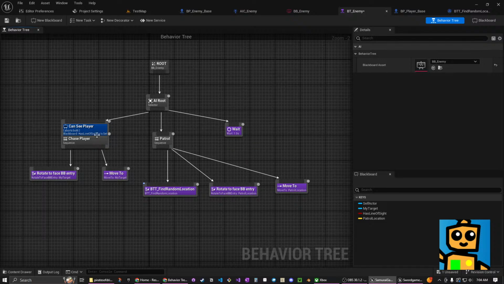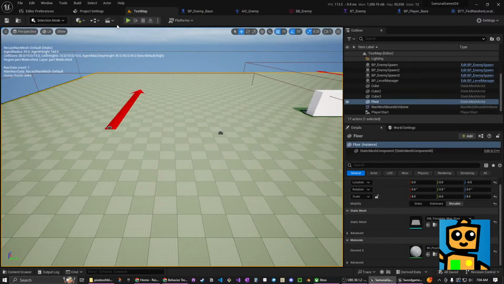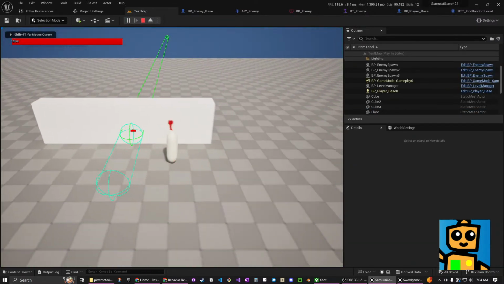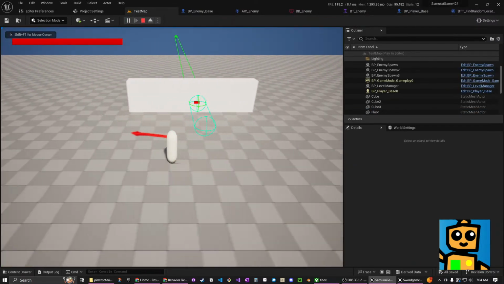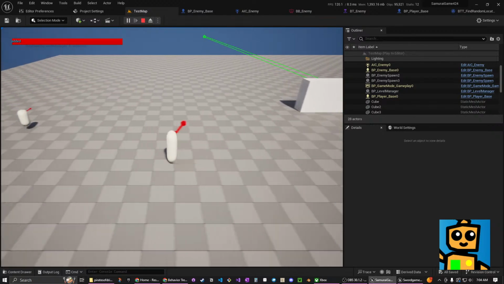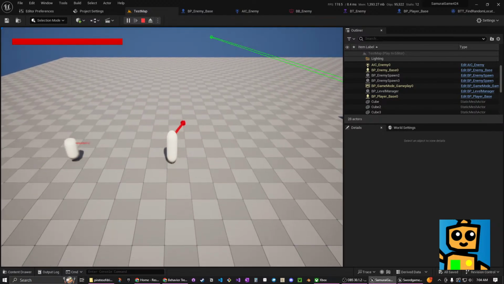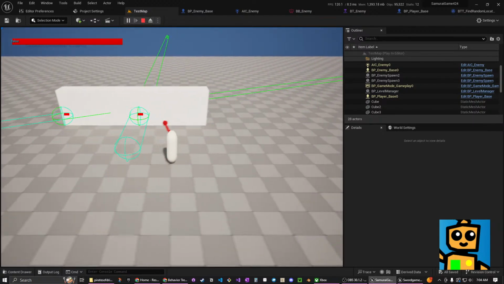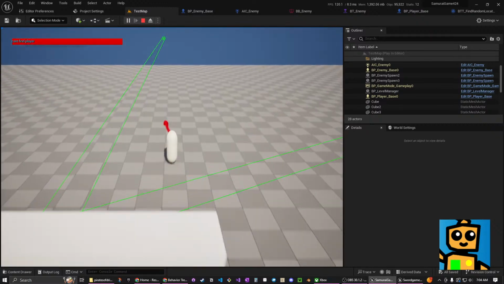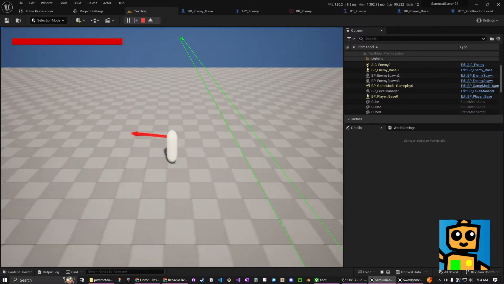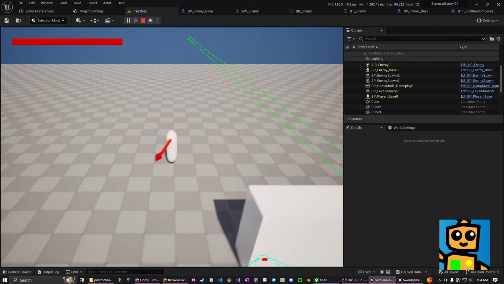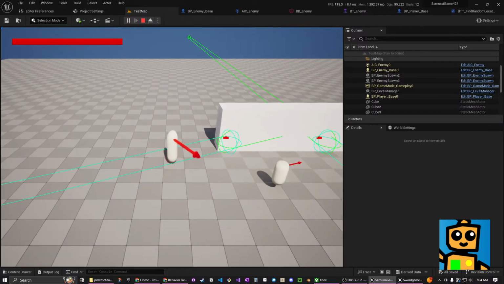And then we have a wait. Okay, let's see if this works. Wow, that's, yeah. Good job, everybody. All right. Let's see. Okay, now we're here. Gotta get around. Now I can't see, so I don't know what he's doing. He's still standing there. Why are you still standing there, buddy?